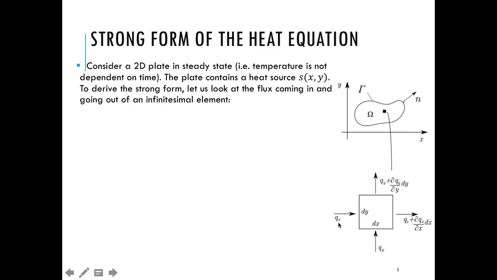So let's consider heat flux. Of course it's a vector, as I said, so it depends on the direction in which we're looking. There will be a heat flux in the x direction, qx, and a heat flux in the y direction, qy. Now qx, if we look at an infinitesimal element, is flowing through a length of dy, whereas qy is flowing through dx.